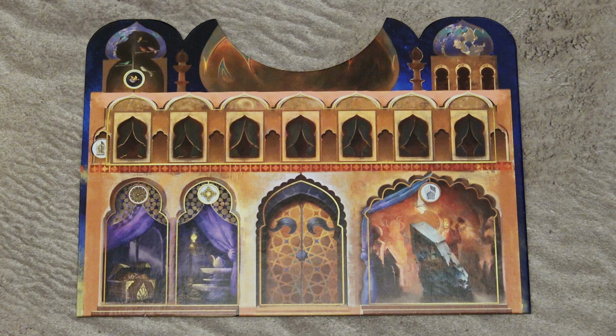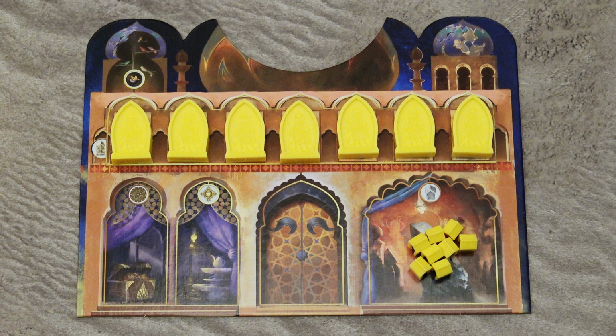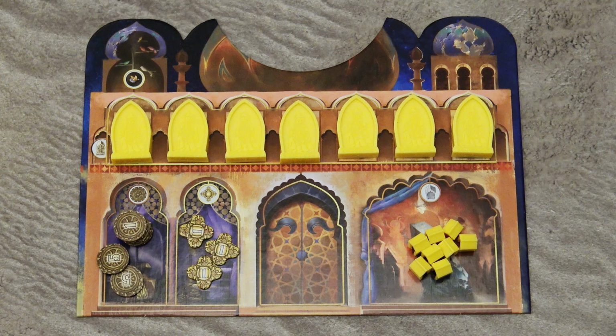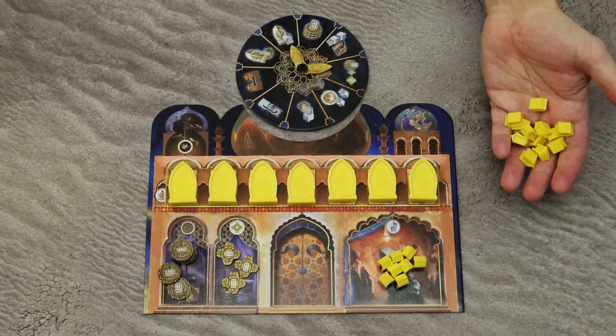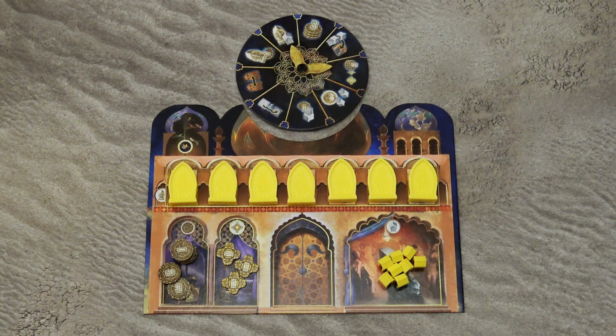Then take a player board, place 8 shrines in this space on that player board, 7 statues in these spaces, 15 coins in your reserve, and also 3 prestige points. Finally, take the action disc and put all the remaining shrines of your color in the general supply.